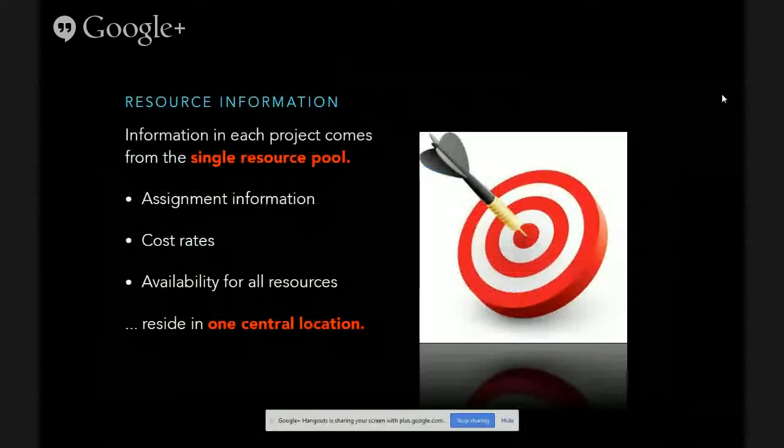The reason why you do all this is because if you keep resource information in a single resource pool, you'll have all of your assignment information, all of your cost rates, all of the availability of all of your resources in one central location. You'll know who's overallocated, who's free to work, what project they're working on. It just literally simplifies everything. So that's the reason why we would want to do this.